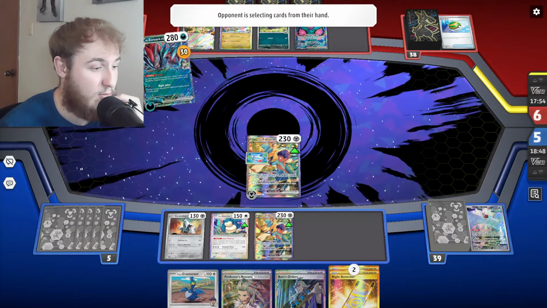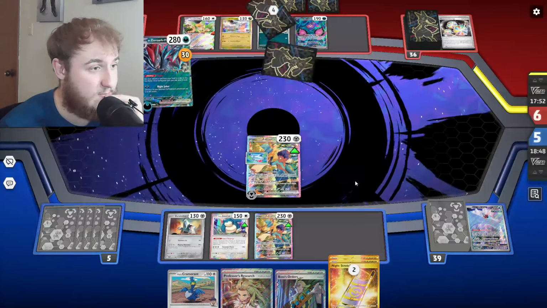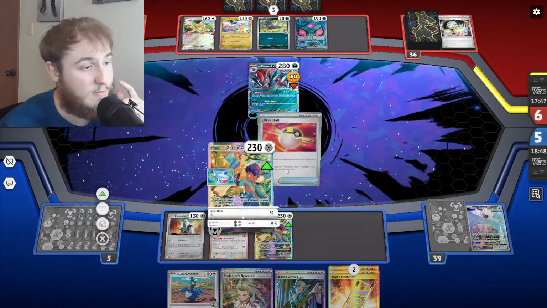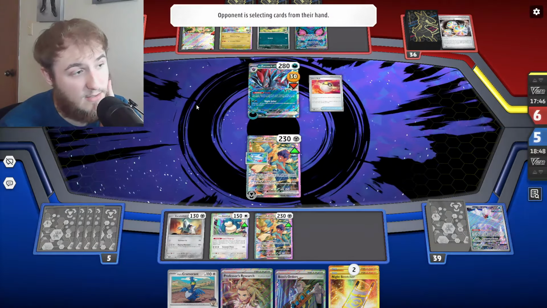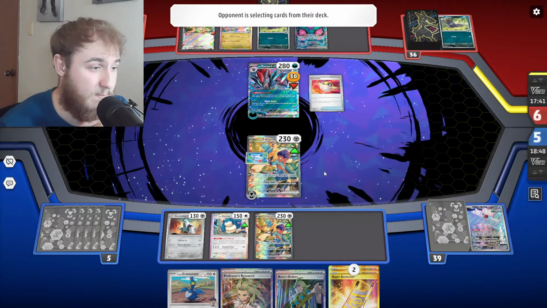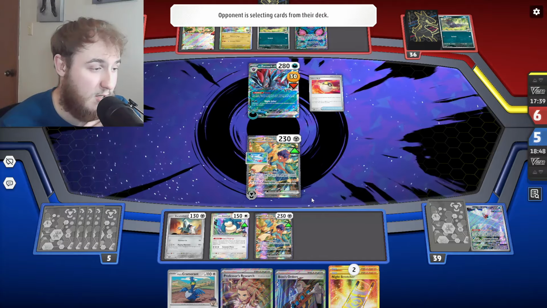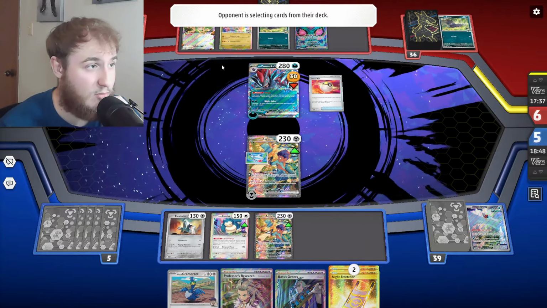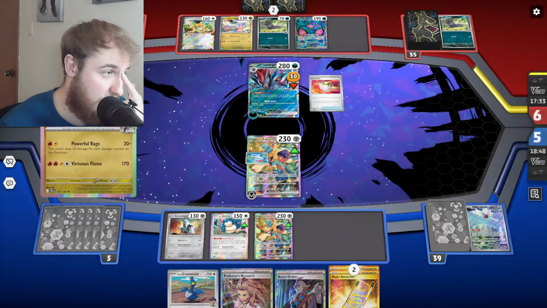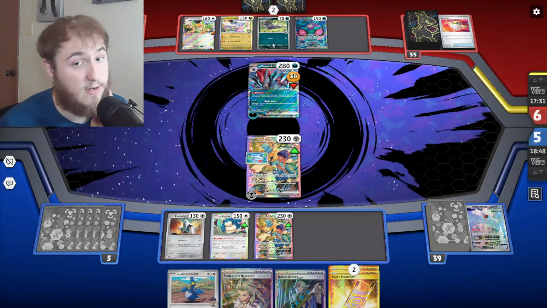I think for next turn we're probably just going to rip the Professor's Research, depending on what he does. This is only up to 90 right now. We need to find the Stadium to get a little bit more damage coming through, but for the most part it's not the end of the world. We can Boss's Order for something different if we wanted to. Definitely want to take this out though. The Rush Ram, just getting that Powerful Rage is very scary for us.